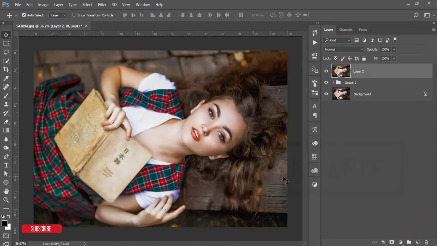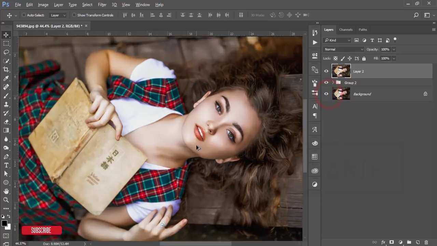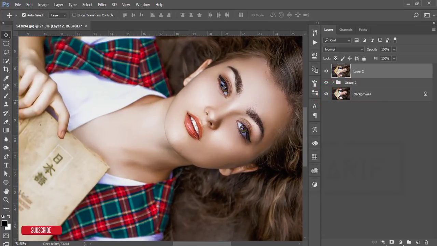You can add or edit those things. So after that, you are getting the output like that. So before one and after one, you are getting. So now time to increase the eye color.